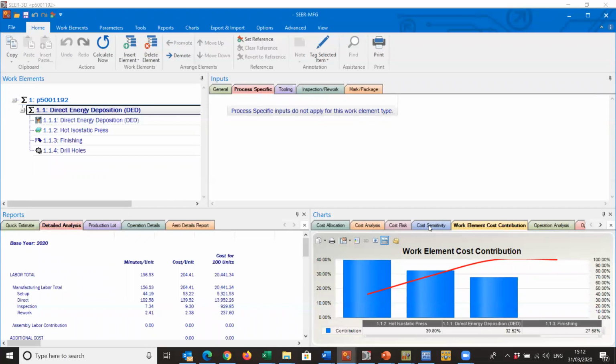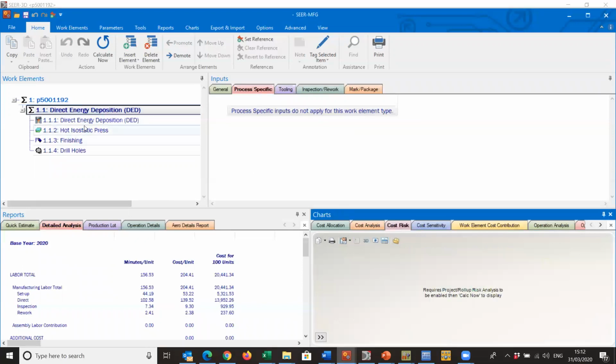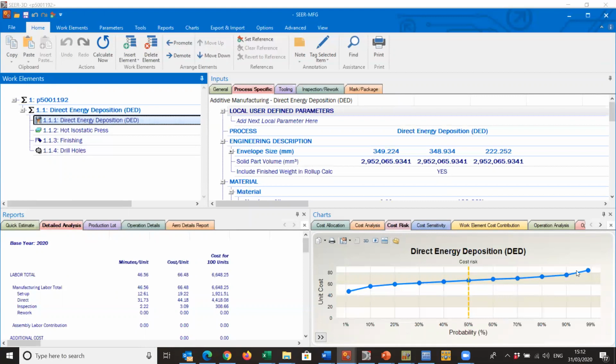They do cost sensitivities, cost risk. I'm on the wrong place. So this is the S-curve. This is showing us the confidence level in our estimate. We have a 10% confidence that we could do it for 55.82. We have a 90% confidence we could build it for 75.99, and that's based upon the uncertainty that I mentioned earlier, embedded into the knowledge bases and our inputs that we could manually override.